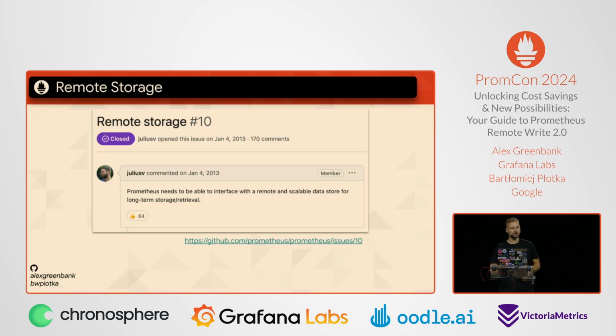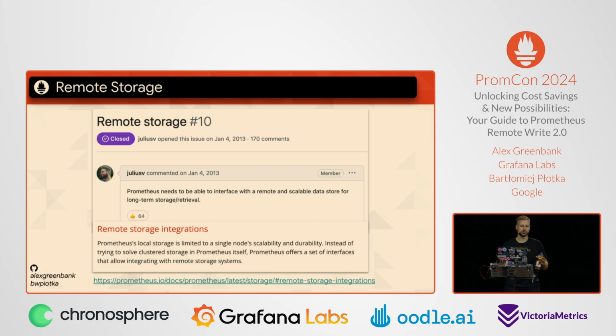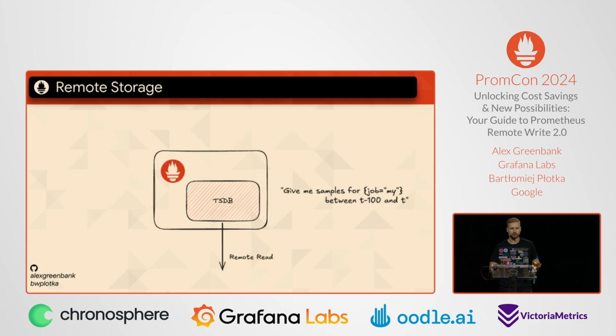It's hard to imagine Prometheus without those remote storage interfaces, right? Literally from the beginning of Prometheus, developers like Julius, 11 years ago, in issue number 10, were thinking about how Prometheus can integrate with other storage solutions. Back then I found mentions of InfluxDB and OpenTSDB in particular. Such a need for remote storage integration shouldn't come as a surprise, right? Prometheus, by design, is a single node, and it doesn't have any replication or clustering, so those come in handy.